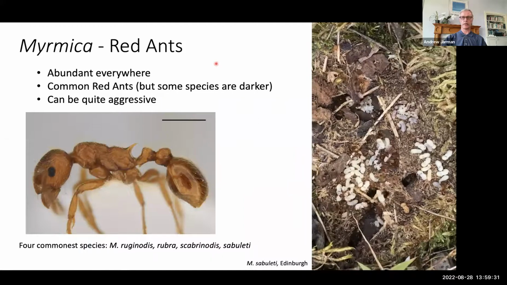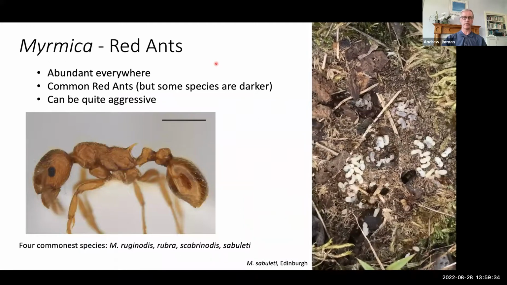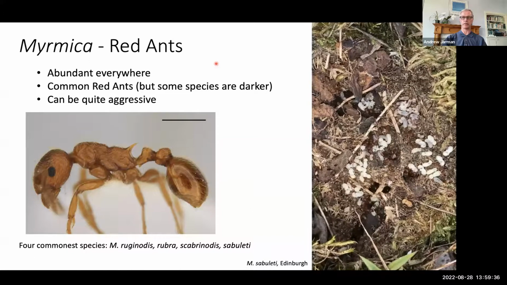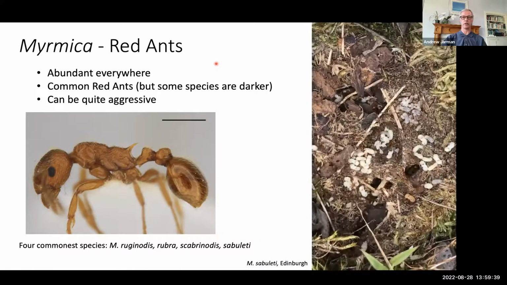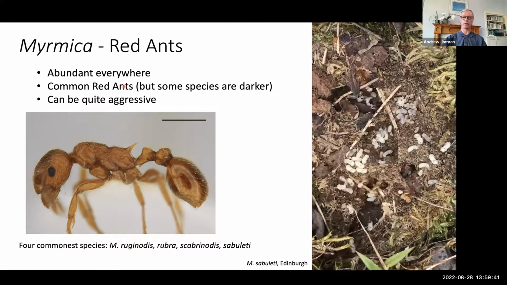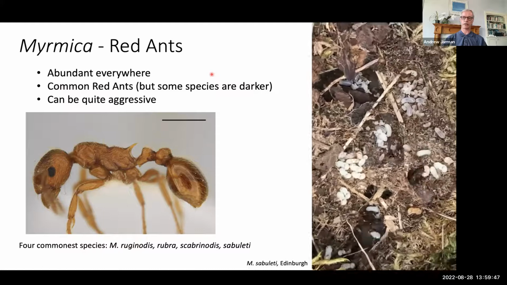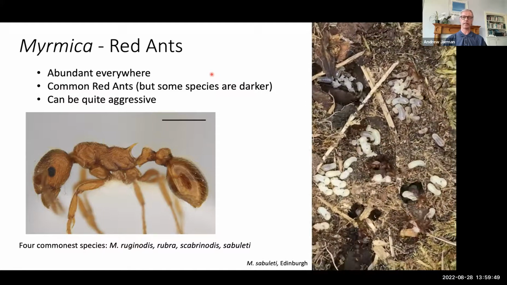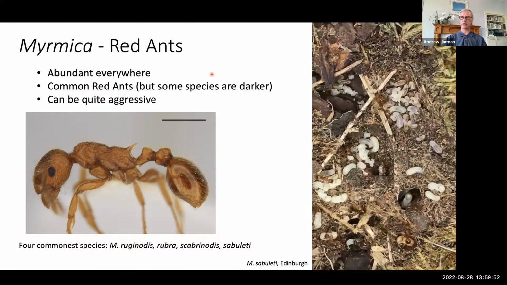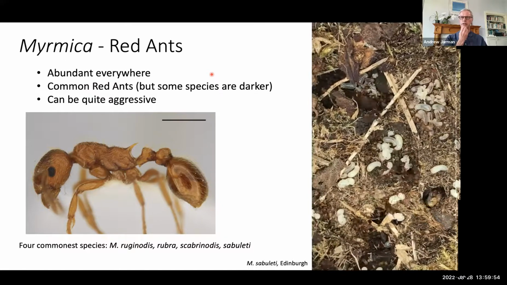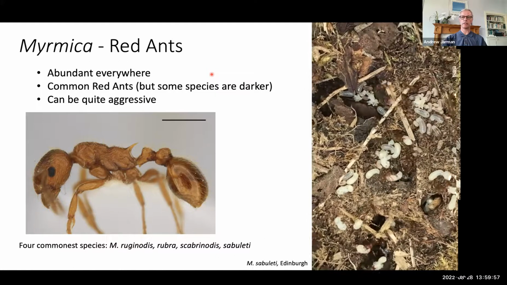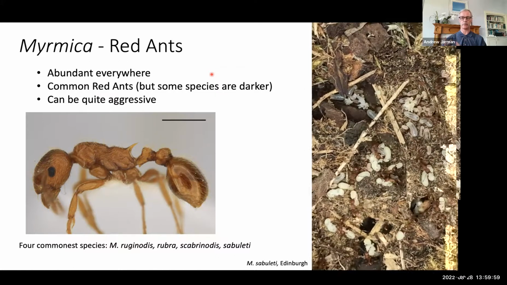Right, so these are Myrmica, and they're generally known as red ants. There are a lot of species in the genus. It's a very interesting genus. Some of them are very common and abundant, and these are generally known as common red ants. So they're abundant everywhere. They live in much smaller colonies than Formica and Lasius, but they can still be quite aggressive individually. In the garden setting, they can sometimes be not so easy to see because they don't compete very well with Lasius niger, so they have to keep out of the way of Lasius. Otherwise, the colonies get completely destroyed by Lasius.